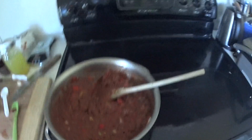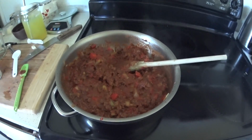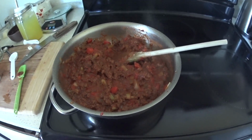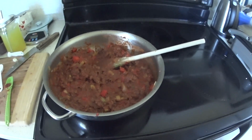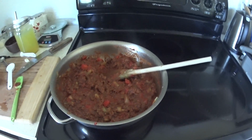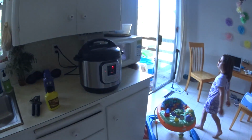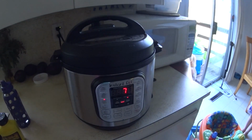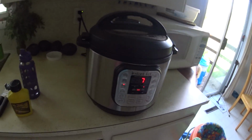Got 4 more minutes to cook, and then they'll be done. And then after I'm finished with that and get it all put away, I'm going to use the same pan to make the Cowboy Grub and get that all put in the fridge for later. And I got the beans still cooking over here. 7 more minutes left on that, and we'll get that going.